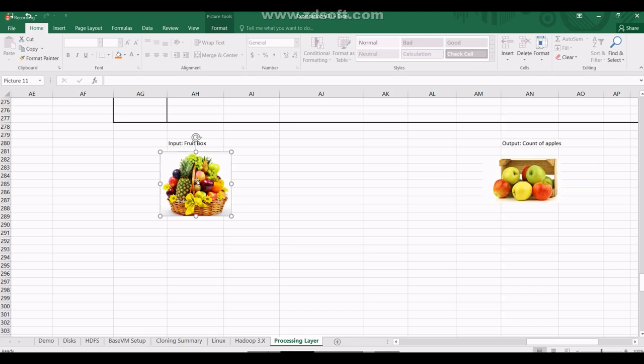Now normally, suppose I give this to a kid. We know programs, technology, so many things, but kids don't know that. You are giving this fruit box to your kid, let's say a 4-year-old. He doesn't know any technology apart from YouTube. So how will he do it?